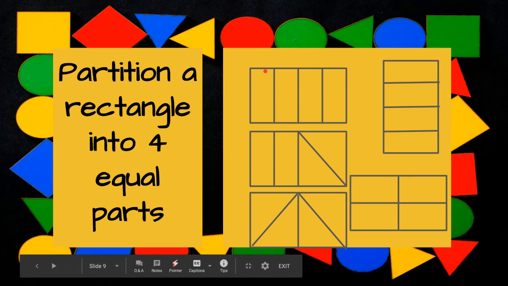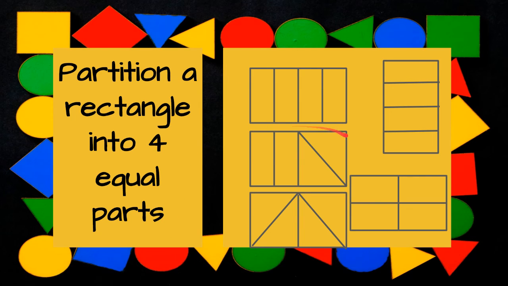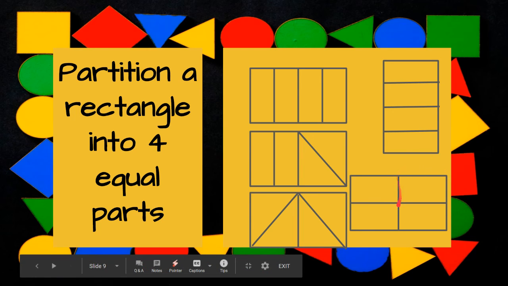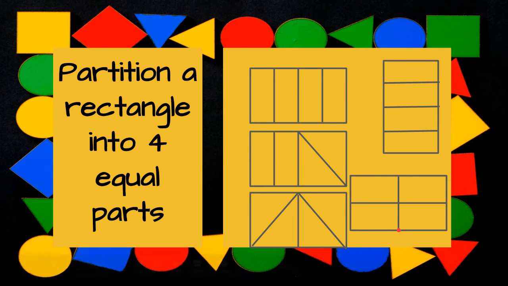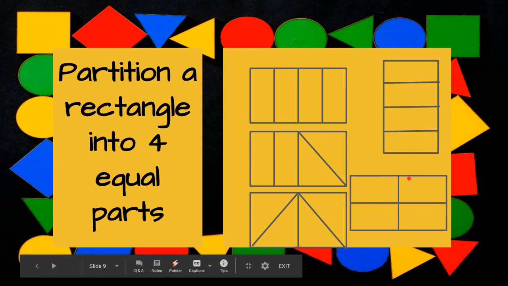Do you remember we talked about how here's our rectangle? So I started out with a rectangle. These two up here are the same shape. One has just been turned. And again, it has 1, 2, 3, 4 equal parts. Down here, I did the same thing. I just made it look like a window. I made a line down the middle and then a line across, and I have 1, 2, 3, 4 equal parts. These two right here look a little bit different.